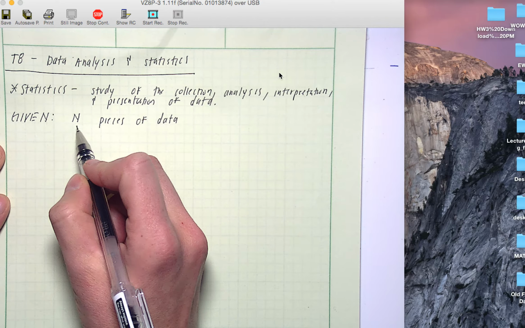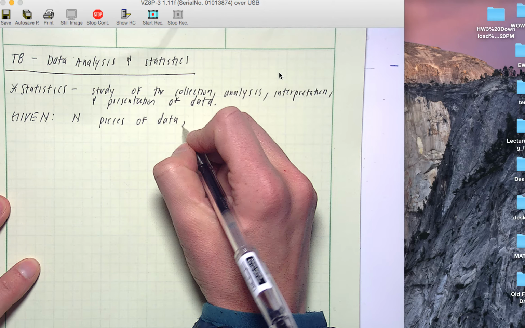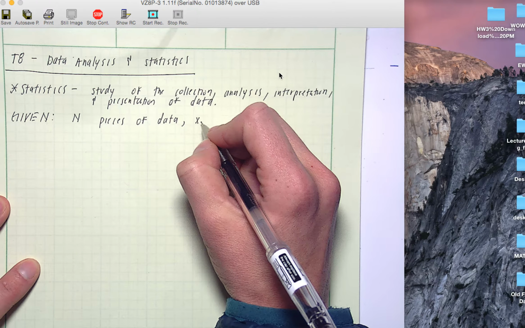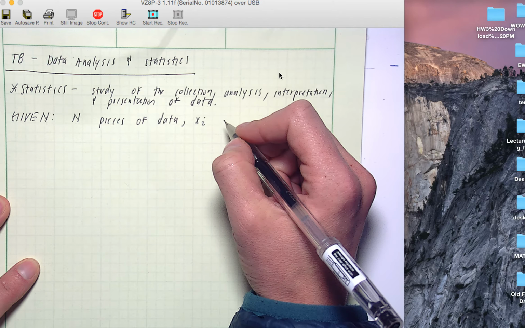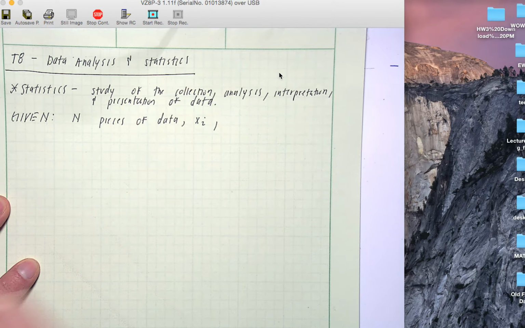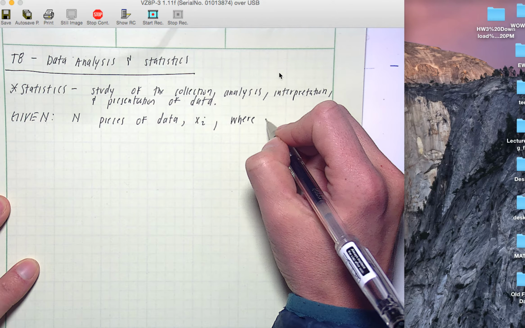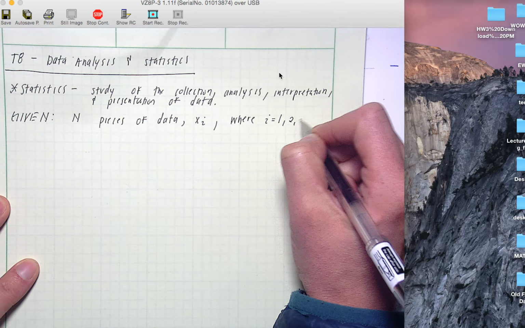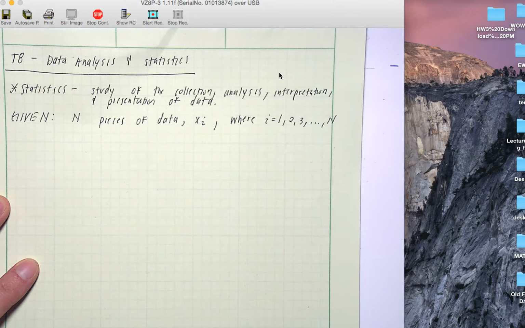And so we use n as a general number of pieces of data. So it could be 100 pieces of data, 1,000 pieces of data. And the notation that we use is that it would be stored in a single array. So if I used the variable x, I would index it with i, and the i index would just follow the index notation that MATLAB uses, and each element would hold a different one of those pieces of data.